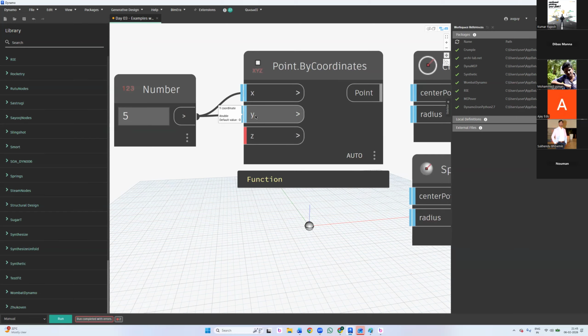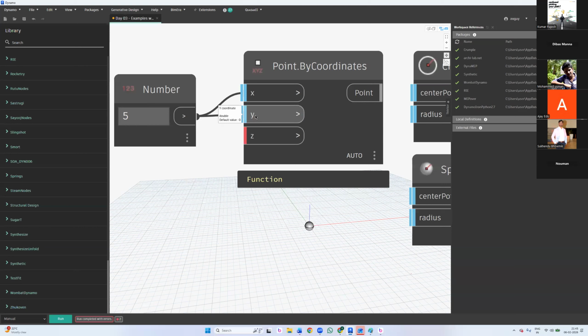Are you clear? If you did not connect something to it, then it will consider, okay, the user maybe forgot something connected to me. No problem, I already have something with me. I'll use its default value 0. Exactly. Are you clear, everyone?